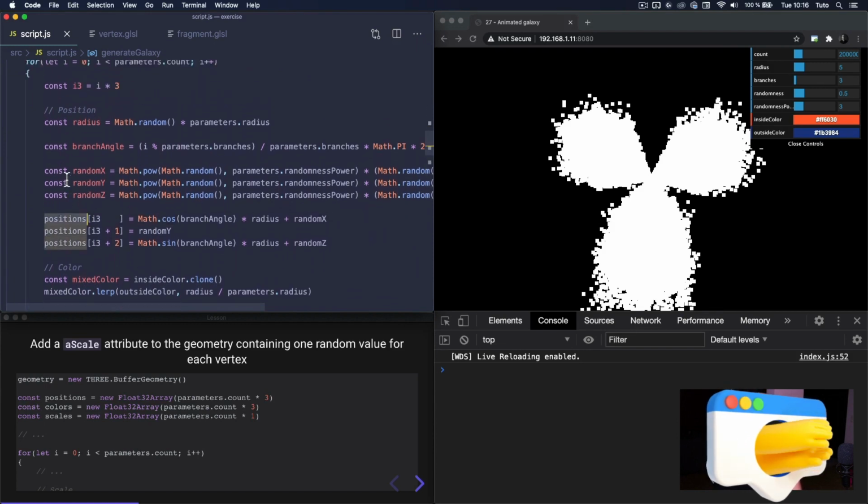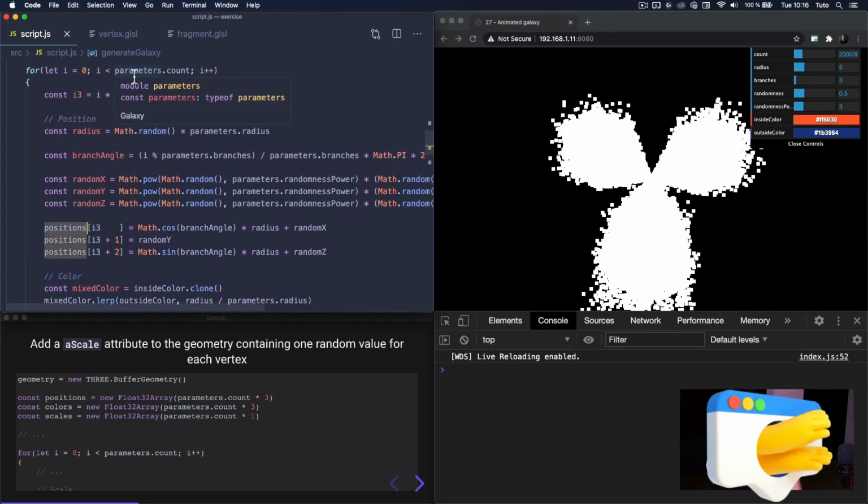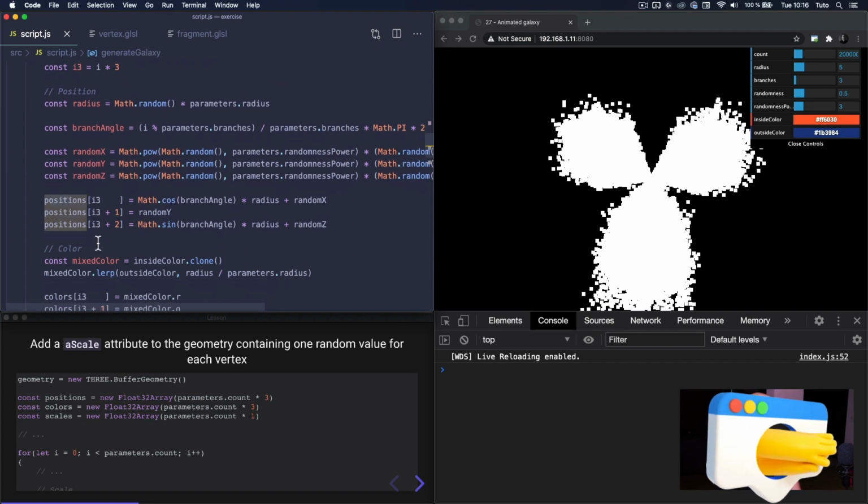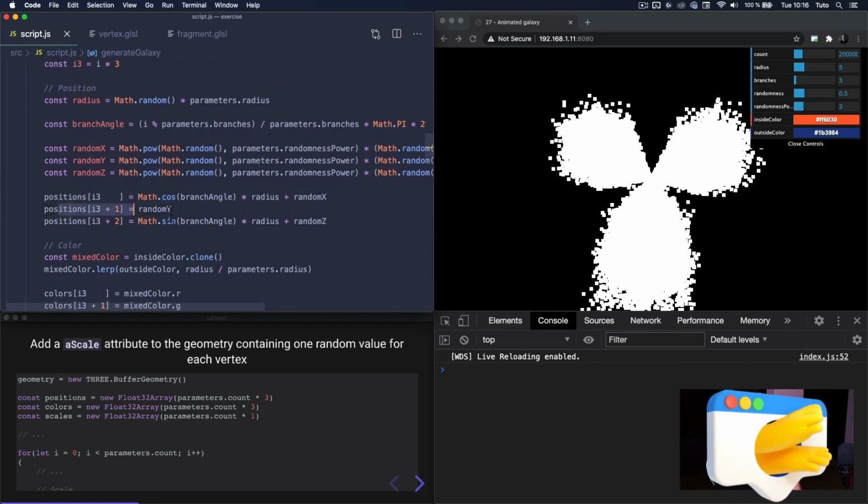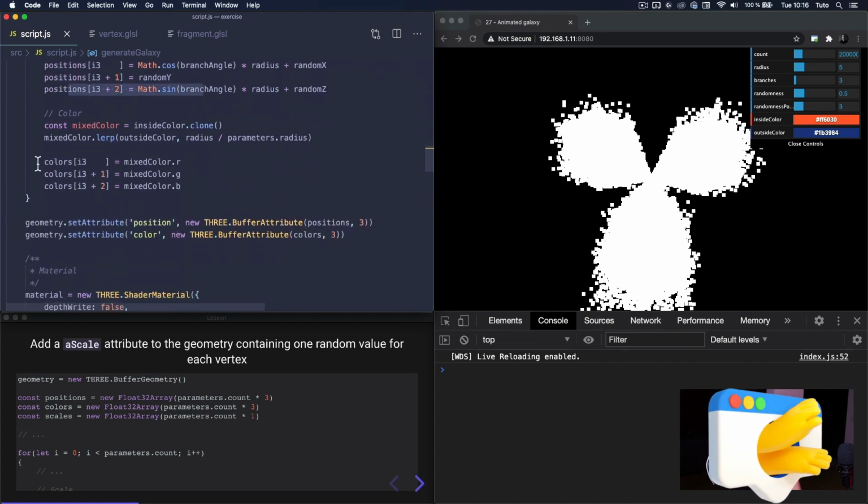And then we loop through the stars. If we have, I don't know, 1000 stars, we do that 1000 times. And we fill the positions array for the X, the Y, and the Z. And then we fill the colors array for the R, the G, and the B. And at the end, we just send those attributes to the geometry.